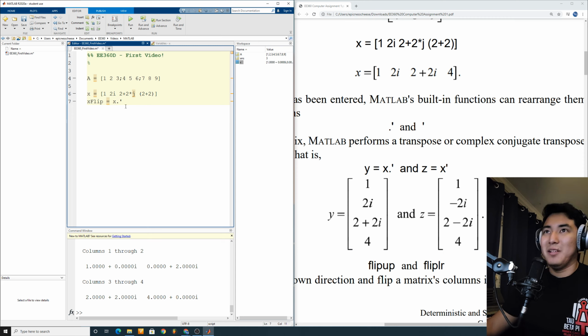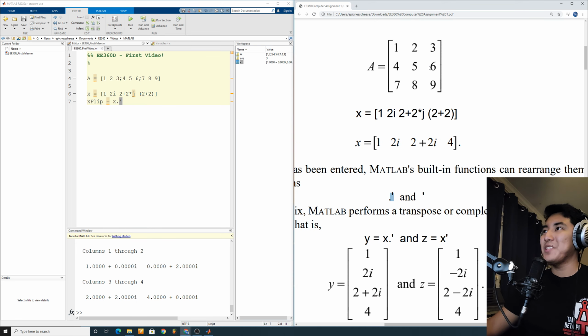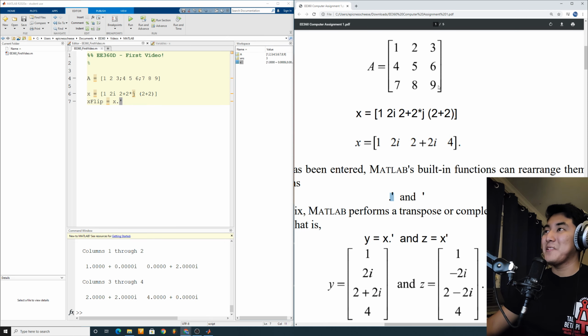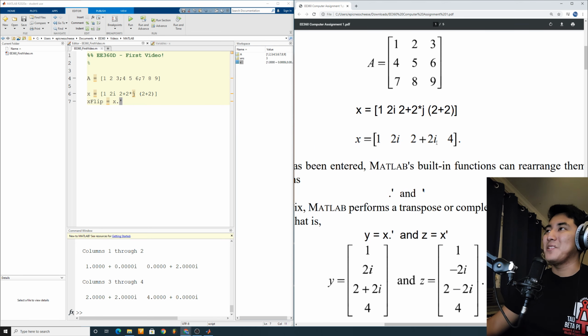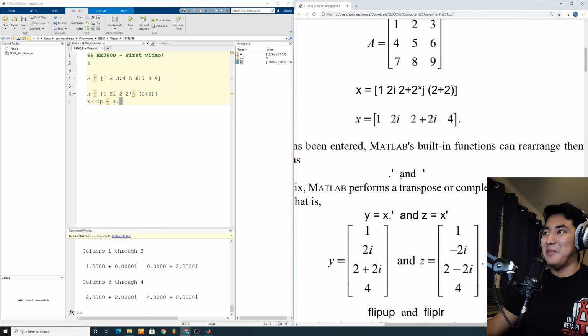And you're probably asking, why do we have the period? Why can't we just do this? So they're both different. So this one right here is to flip all the data, raw data. So whatever you see here, you flip it. And suppose you had imaginary numbers and you wanted a complex conjugate. Well, this right here is a complex conjugate apostrophe. So for all purpose sake in the whole semester, I would recommend using this. Unless you really know what you're doing, then I would go for the apostrophe, use that.